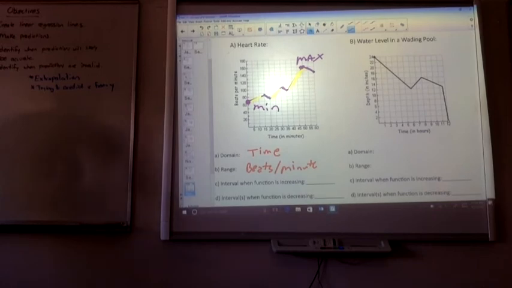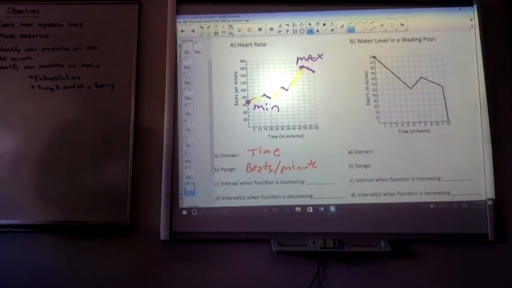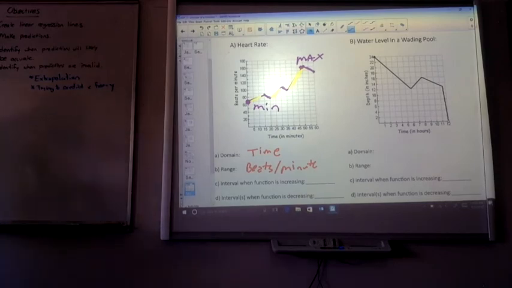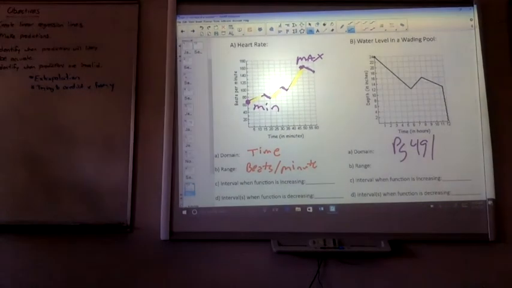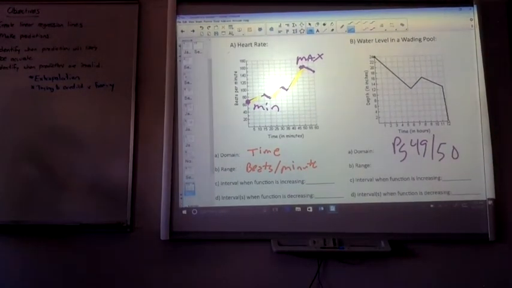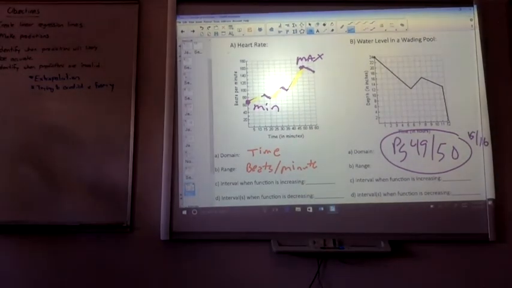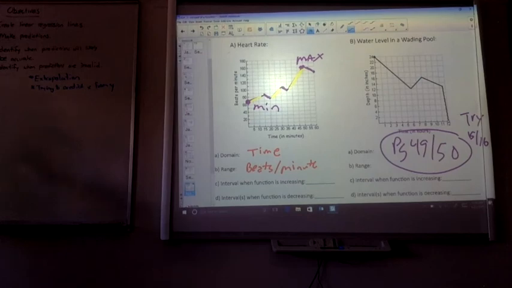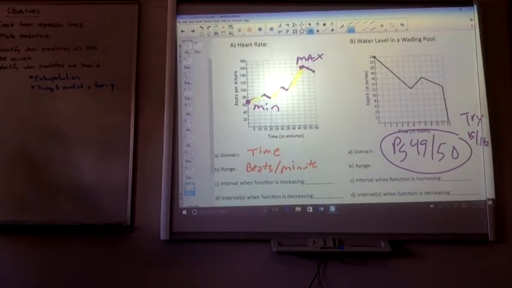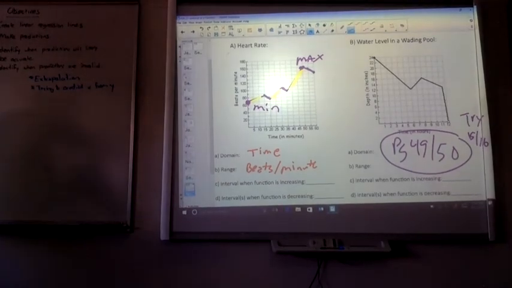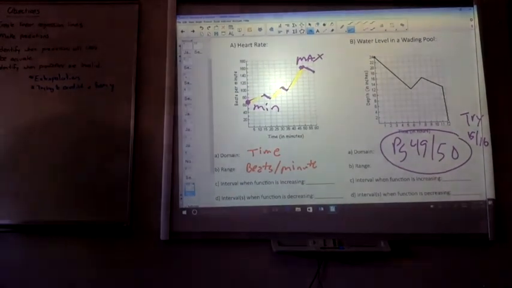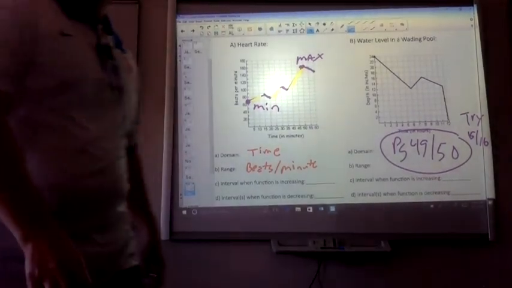Okay, so I had to kind of finish up. Hang on, don't jump up and start running away yet. Okay, so it looks like if you do page 49 and 50, and I'm going to put that number 15 and 16, just try. I know I went too fast through it for you to have a good chance for it. But page 49 and 50 is the homework for next time. Okay? Monday? No. That would be Monday. So we have no homework. Page 49 and 50. Thank you.